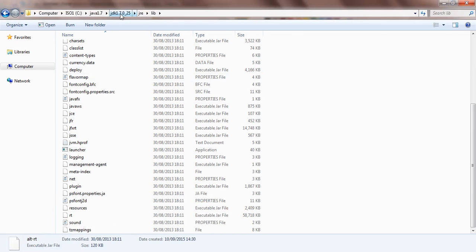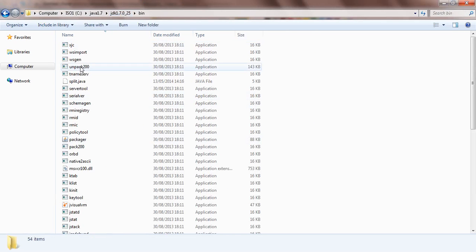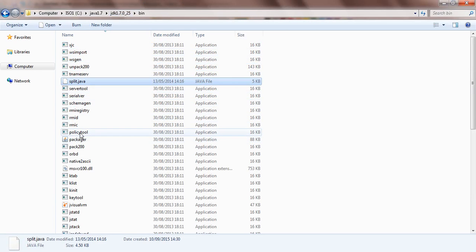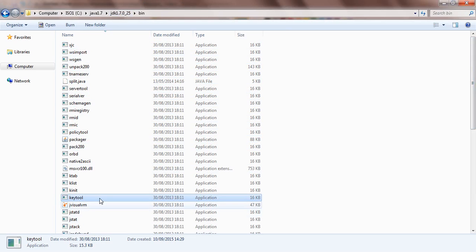If you look in the bin directory, all of these are the development tools. This is xjc, wsimport, wsgen for web services, split.java, an internal policytool, packager, and keytool for generating keys.